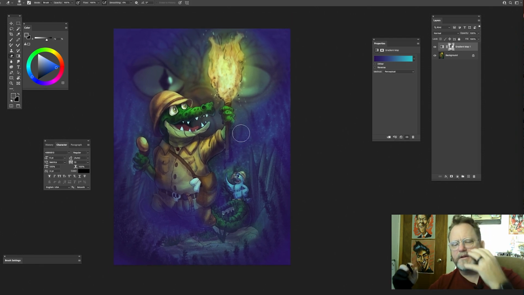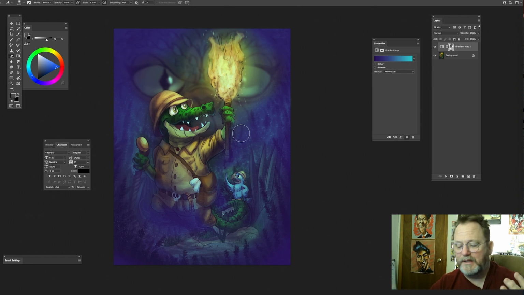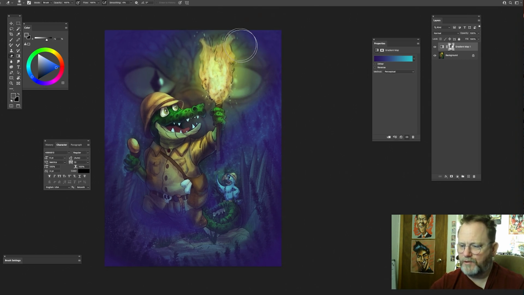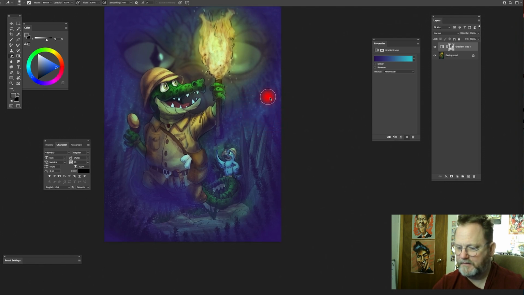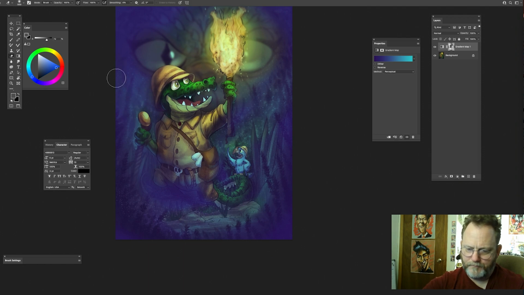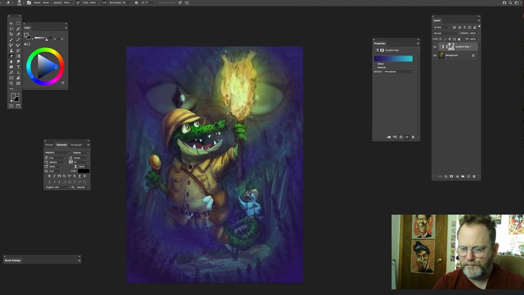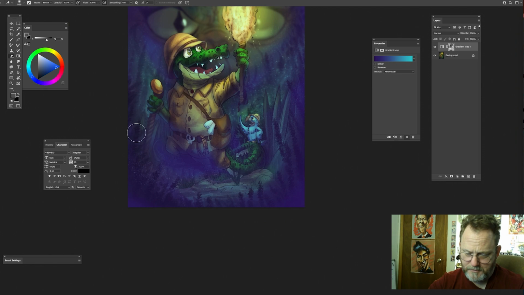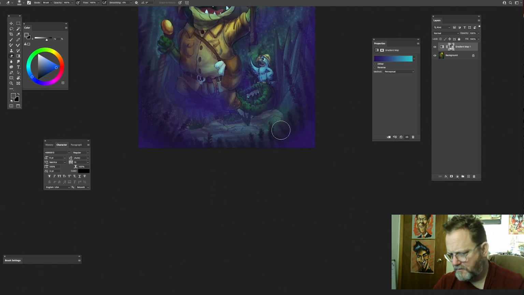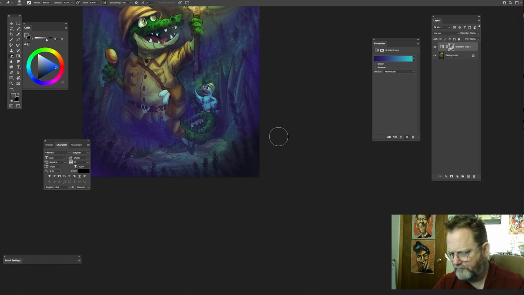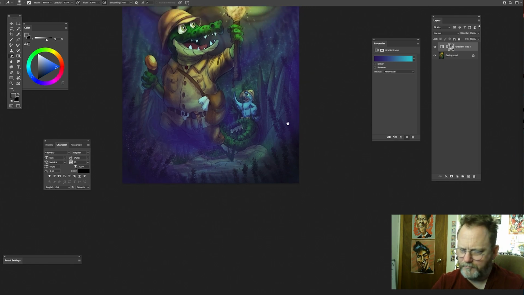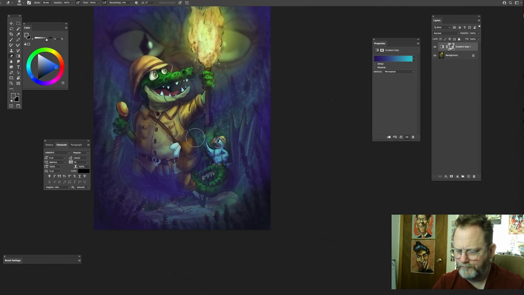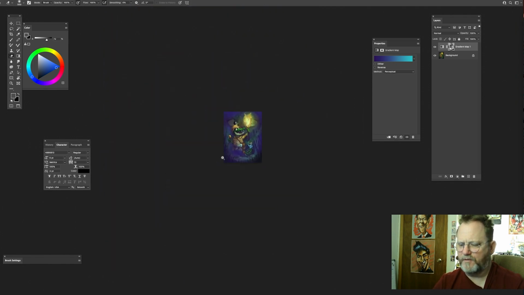What the gradient map allows you to do is it gives you the freedom to really push and pull some of those color stories that you're trying to tell whenever you work on something like this. You can direct their eye. And just little by little, I'm pushing and pulling those colors. And it gives you just a nice overall feeling.